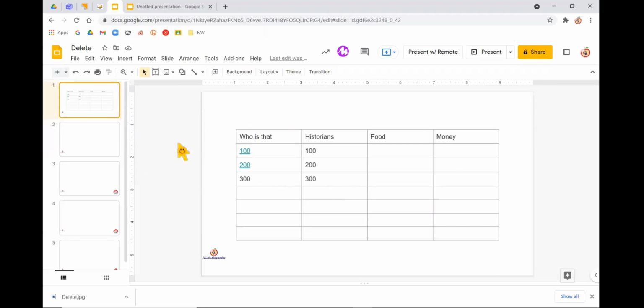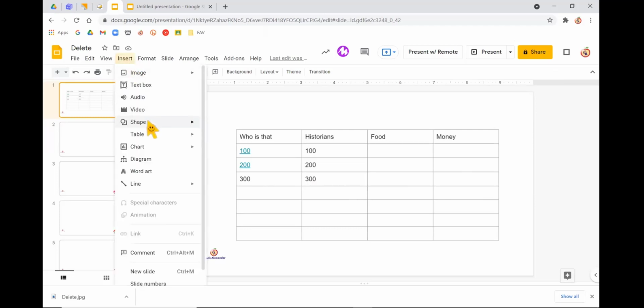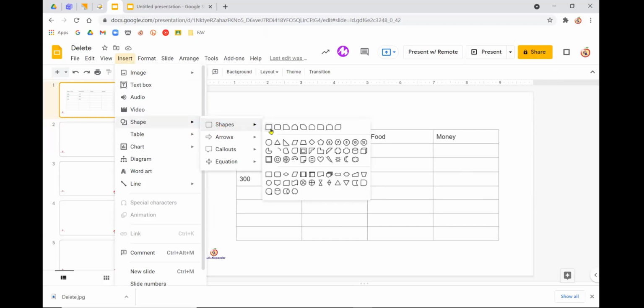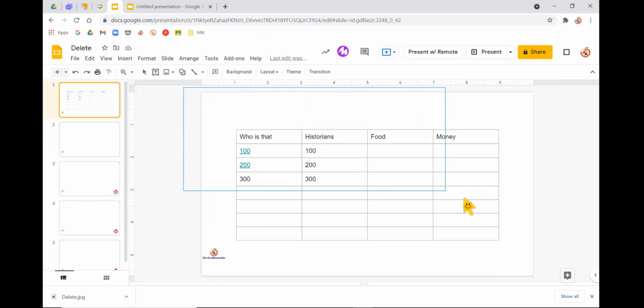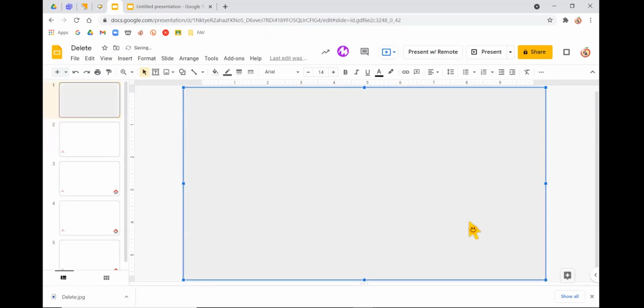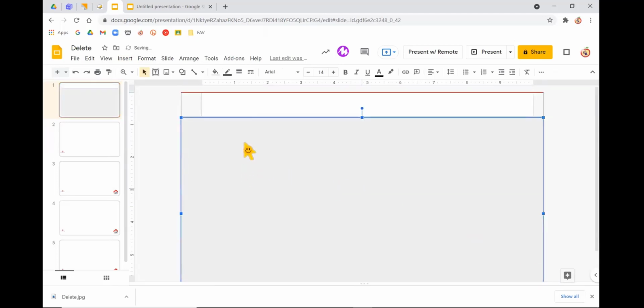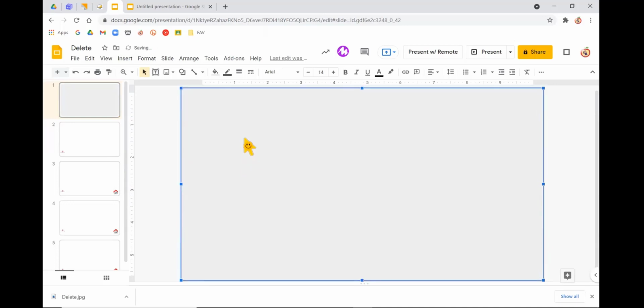And this is a little bit more of an advanced tip. So if you're like, I have enough, then you're good. But this is a little bit more of an advanced tip, and I don't mind showing it because it's a video and you can rewind it. So what you're going to do is you're going to insert a shape. And we're going to insert a big square. And you may say, Desiree, why in the world did you make it that big? I did it on purpose. So I have a big square.